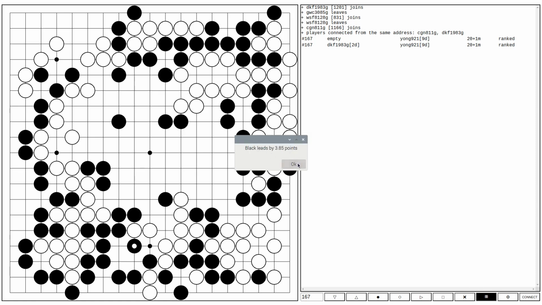Black by 3 points. Not much, but a little bit. Assuming that this is going to die. Because if this is not going to die, then it's not going anywhere. Okay, hold on a sec. I think after this, maybe not. This move here. So this is not as disastrous as I thought initially. So here, probably this group should escape, or is it? If it plays here or here, or then just connects here.